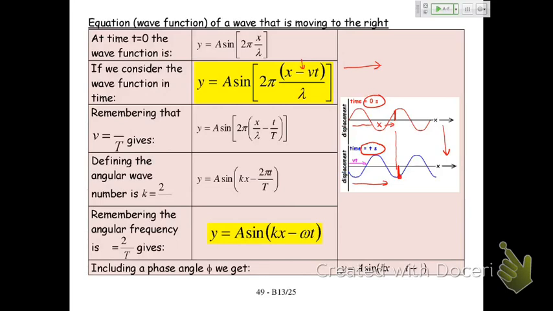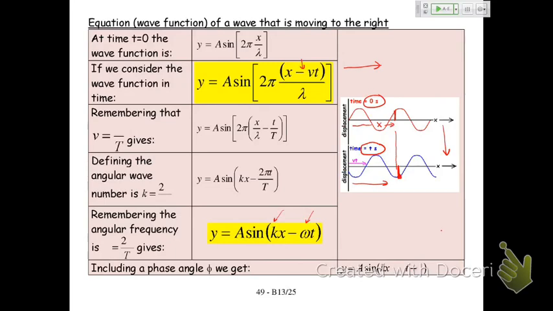And then we have what, at first glance, looks very uncomfortable because it's new definitions to us, but get used to the definitions. We have y equals A sine of kx minus omega t, where k is the angular wave number and omega is the angular frequency. You multiply the angular wave number by a position, a displacement, a distance along the line, and you multiply your angular frequency by a time interval. And we tend to use this a fair amount, actually.